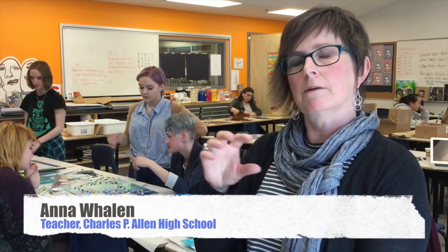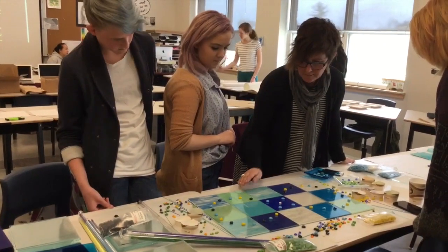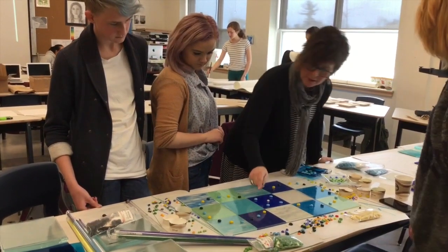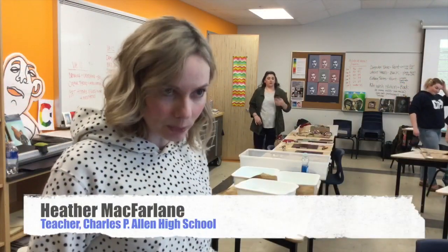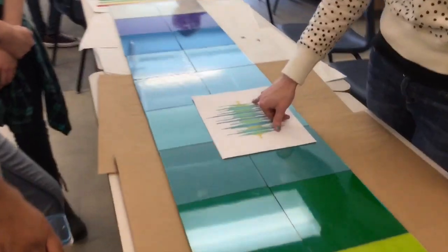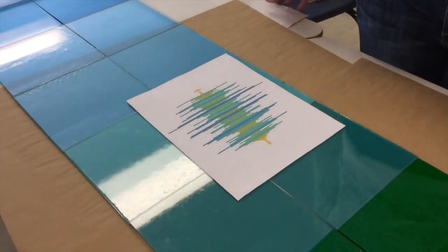There are 3 sets in total, and we want them to all relate somewhat in terms of meaning, but be unique. But also we want the color palette to be consistent, so that there'll be some nice visual unity in it. We learned about the actual event and the other programs that they run, and wanted to integrate that, but wanted the students to feel as though the words actually reflected their education and what they thought was important. And then also balancing that with something that was aesthetically pleasing.